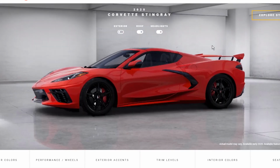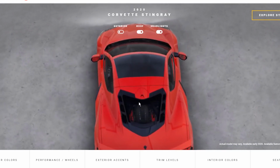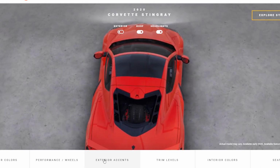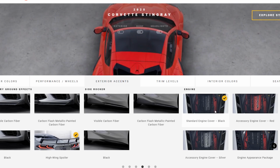As we continue to move on, the next thing we are going to get is to the engine cover, and I'm actually going to bring the car over here. You can see that I have the standard black here, and the engine cover is a big deal. You have the heart of your car sitting through this little glass panel, and so if we go back through here, we can see again, standard engine cover is black. That comes with the car. Unfortunately, as I went through the pricing, I could not find pricing for either the silver or the red. I don't know if it just has not come out yet, or what the deal is, but neither of those were on the pricing list.